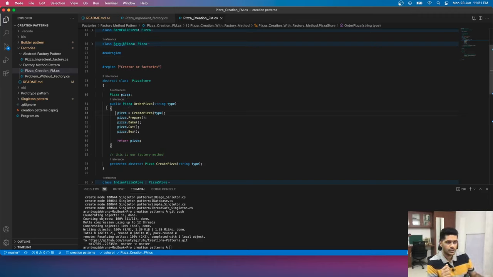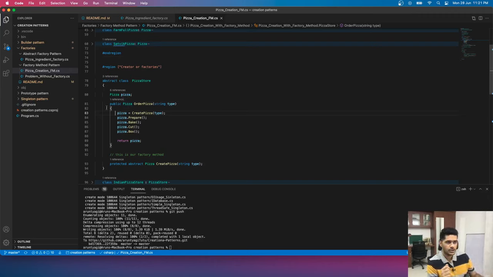So this is an abstract creator, and then we will obviously have a concrete creator. That is why we didn't give any definition of the create pizza factory method here, because whoever is a concrete creator should give their definition. So here we created an Indian pizza store, and because it has different types, right now 2 types of pizzas, it will call the creation. This is where we are calling the constructor. We are never exposing this constructor to my client or to other things. This is where we use the constructor to create that concrete type.